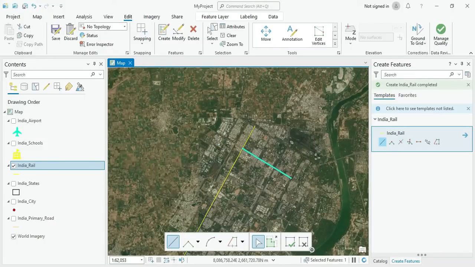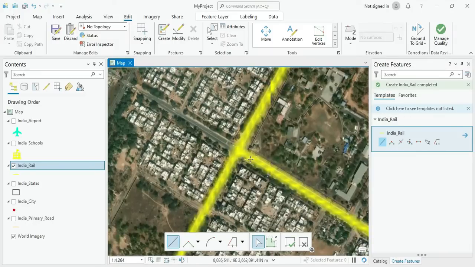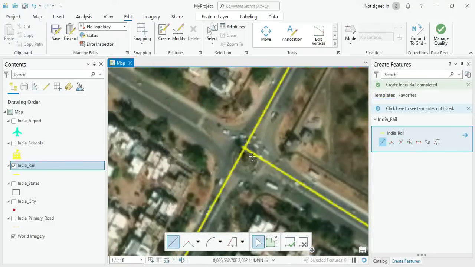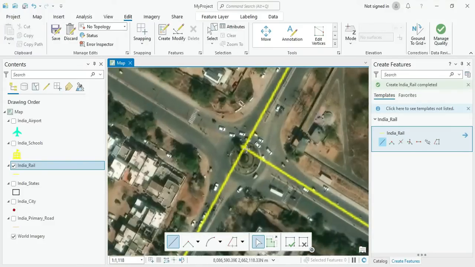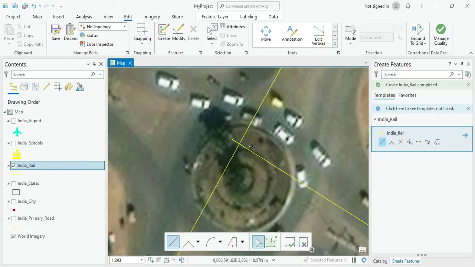You can see these two features. I'm clicking Clear Selection so that they become visible. Now let me see whether they are snapped properly or not. I'm zooming into the intersection area and you can see there is some overshoot. It is not snapped properly. This is because at whatever zoom level I zoom in and digitize, they will not snap since it requires higher precision. To ensure that all the features are snapped properly, I have to enable snapping.